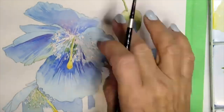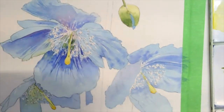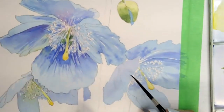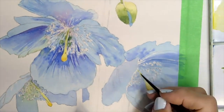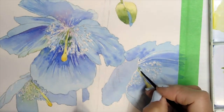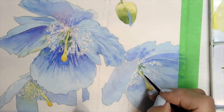Of course, we've got lots to do on the stems yet with that dark green. Another place that has quite a bit of dark green at the center is this one here. So again, I've got my little brush, I've got my dark green, so I can start putting a little bit of that dark green here too.